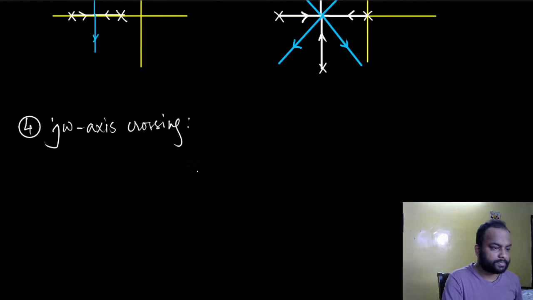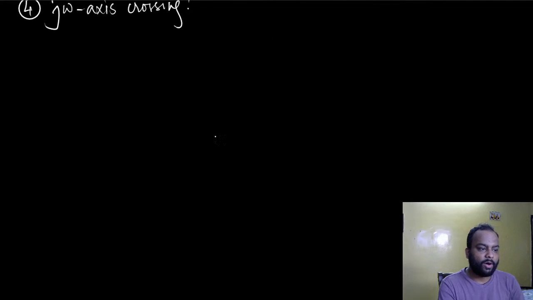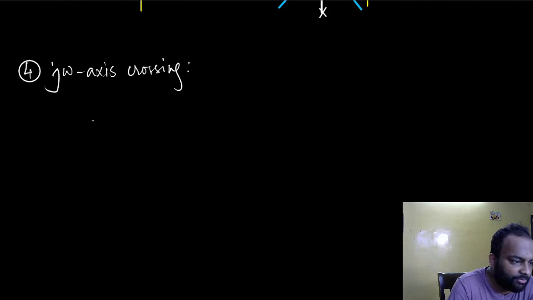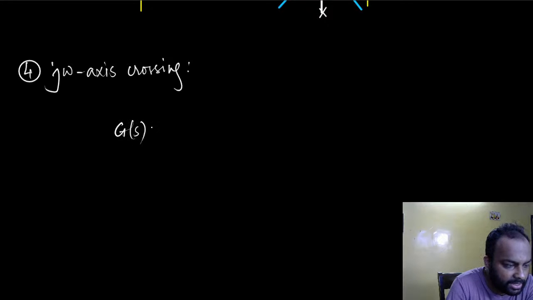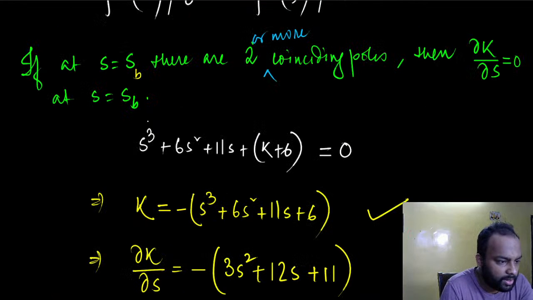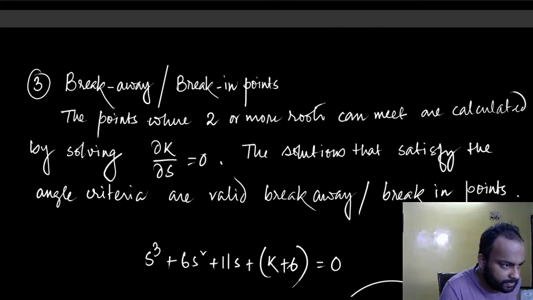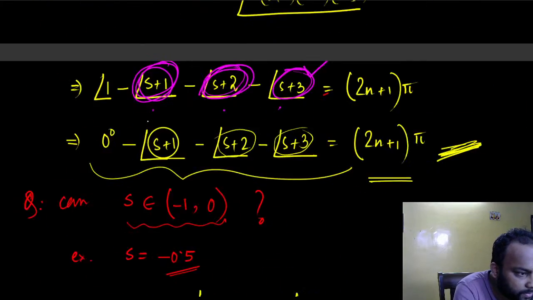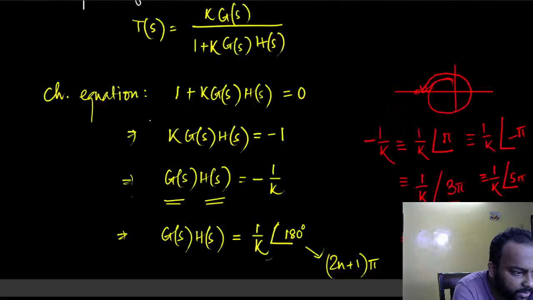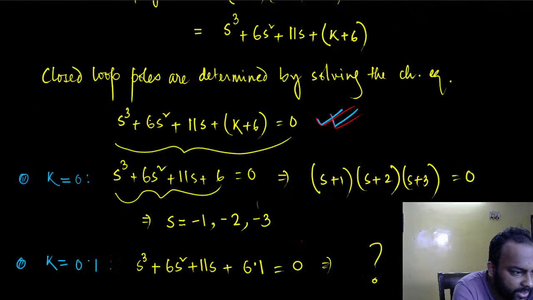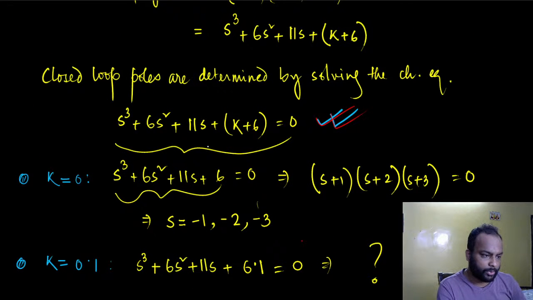All right, imaginary axis crossing. Now of course, what was the transfer function we were dealing with? For us, G(s), we should really write G(s)H(s), the loop transfer function. Let's talk about the transfer function here, or rather what was the characteristic equation? We did write the characteristic equation, right? So this was the characteristic equation.